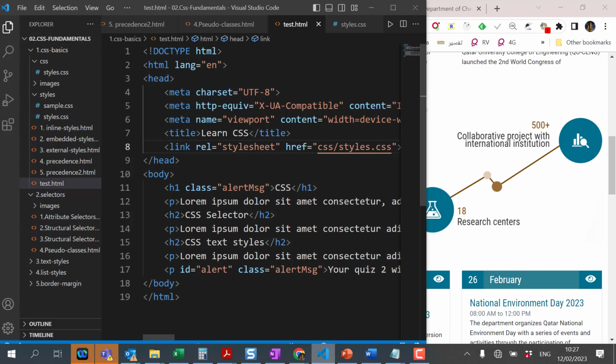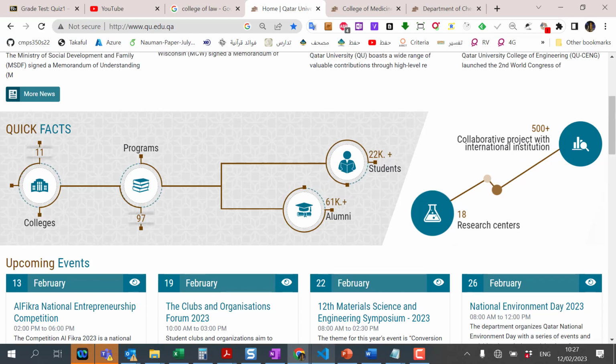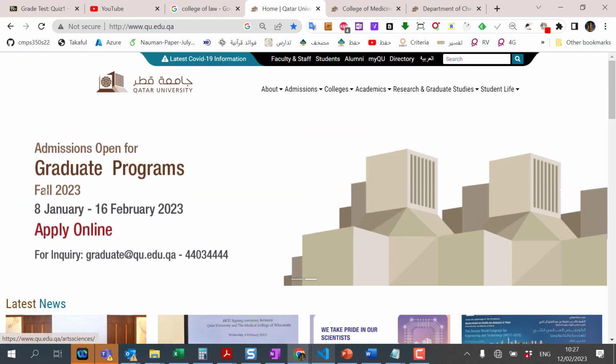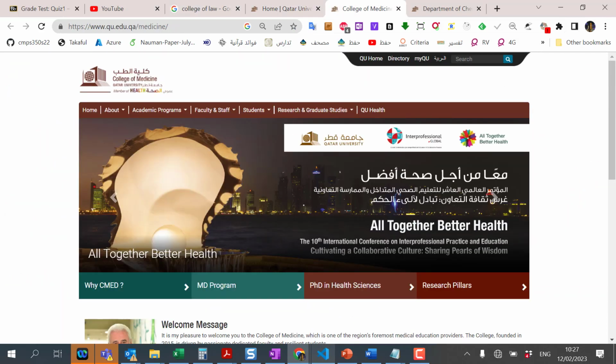And this ensures consistency. You know what consistency is? Same look and feel whatever page you go to. It's very important for an organization. In QU, for example, a simple way to get in trouble with the external relations is this. This is an image of the organization.